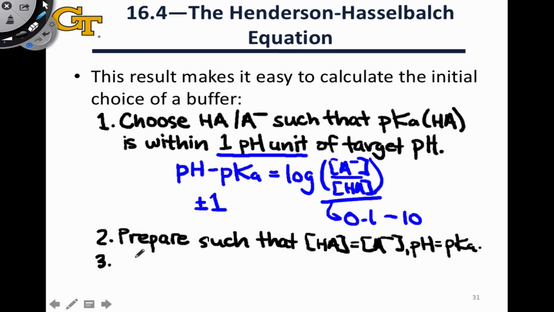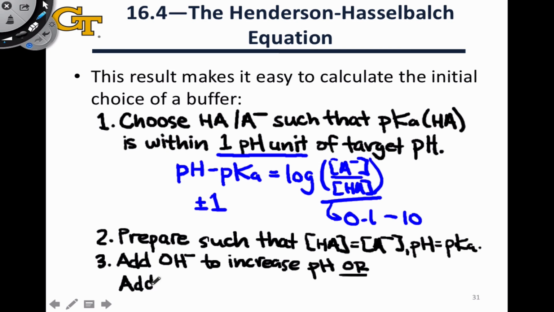If we need to adjust that pH upward, in other words, if we need more base to increase this ratio A- over HA, we can add strong base, which is essentially hydroxide, to increase the pH. Or if we need to decrease the pH, in other words, if we need to decrease this ratio by increasing the concentration of acid, decreasing the concentration of conjugate base, we can add strong acid, which is essentially hydronium H3O+, to decrease the pH. And importantly, we can use the Henderson-Hasselbalch equation to figure out quantitatively exactly how much strong acid or strong base we need to add to achieve our desired ratio.